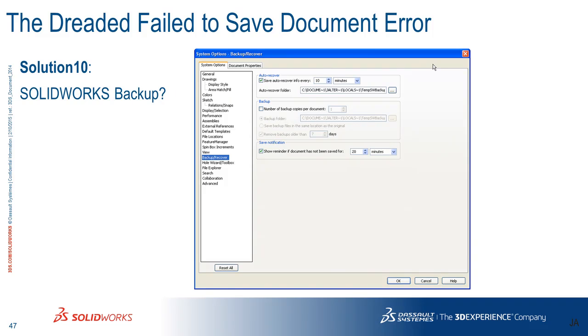And another option that you have here is SolidWorks Backup. Go in, turn it on, turn down the amount of time before its next backup. Browse that location, see where that backup's at, open it up, see if it's valid for where you're at that point in time, and use that backup instead of the file that's not working properly for you.